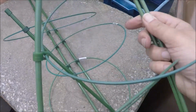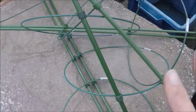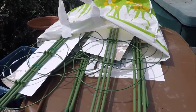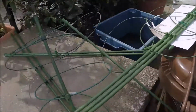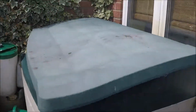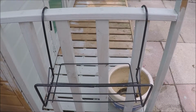Look what I found when I've been searching in the shed for something else. The supports that had gone missing. So right, I can finish putting my supports on my dahlias now. See, I did have a lot of supports. I knew I had loads of supports. I've just found them. But guess where I found them? I found them, 2 in the shed and them 2 in my plastic box. Ha! What I was looking for in the shed.